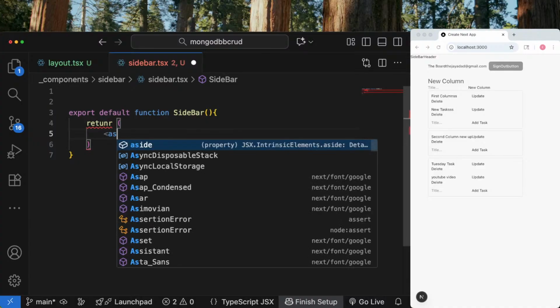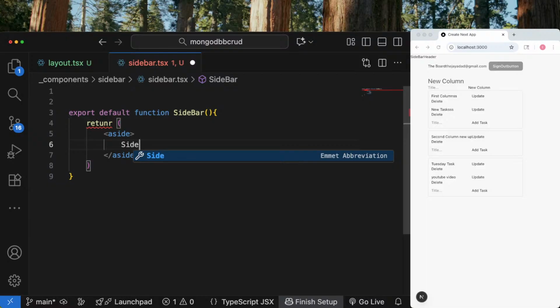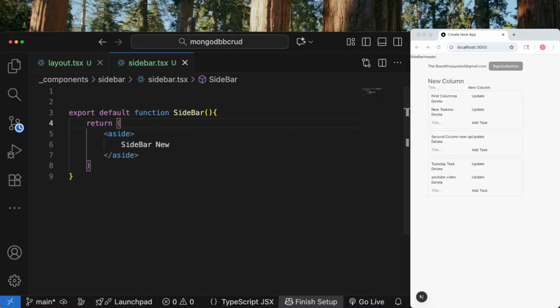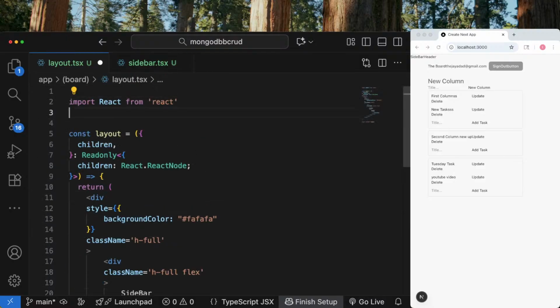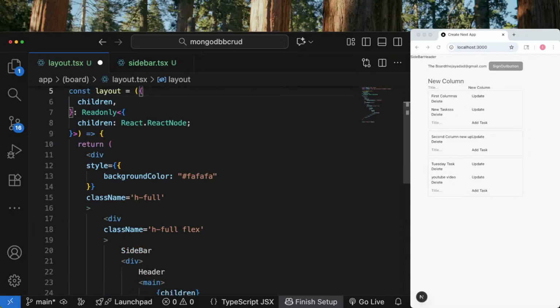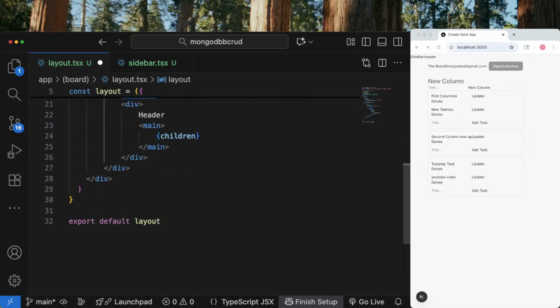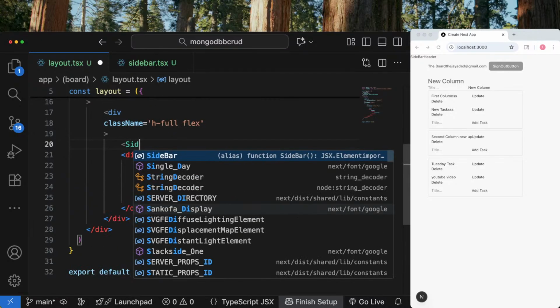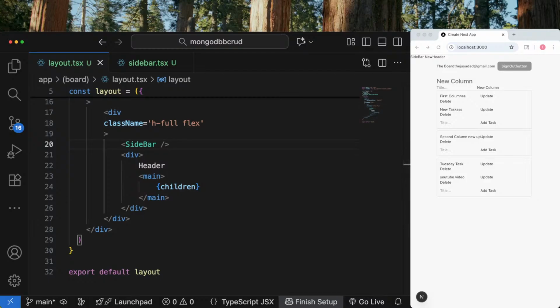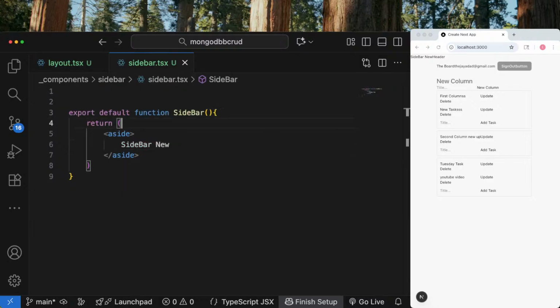We'll return an aside with the text of sidebar new. Now let's import this inside of the layout.tsx, and we'll replace the text of sidebar with the component Sidebar. If we save the file, you see it now reads sidebar new. So we know that it's coming from the new component that we just created.